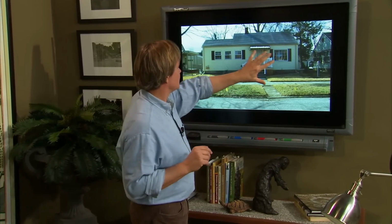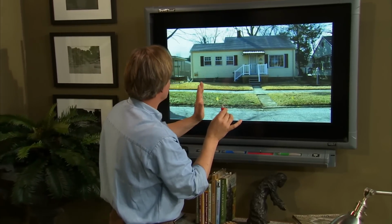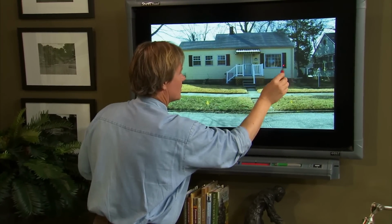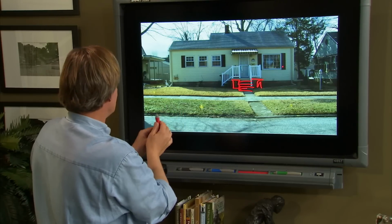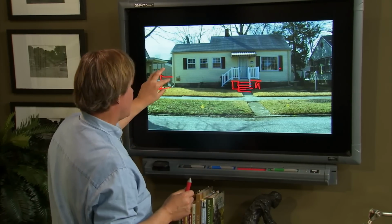But first, I want to talk a little bit about color. She's got a definite color theme going on here, and you can see the butter yellow and the chocolate brown and the white. So what I would like to see you do, Vicki, is pay attention to this, the deck and the underpinning. And I think if we could take this color, the color on the shutter, and paint this dark so it sort of goes away, and the steps as well, I think that would help harmonize the garden very much. I do see this chain link fence over here. You want to make this a charming cottage based on your note to me. So I think we need to deal with that, and we will in just a moment.